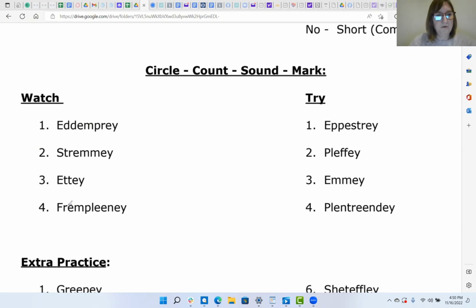Okay, I'm going to do my number 4. That E doesn't have any kind of hint with it, so I'm going to leave that there and come back to it. This double E grapheme, we know says E. Same with this EY grapheme, we know says E. I'm just going to put a line over it, but you could mark it with an E with a line over it. That's especially handy if you have different vowels in a word.